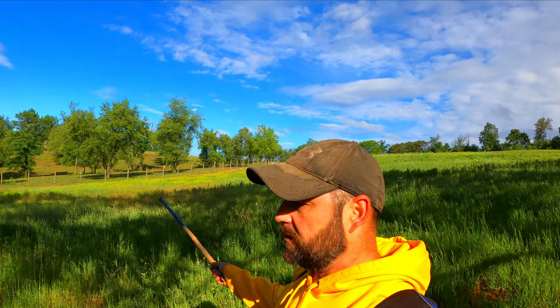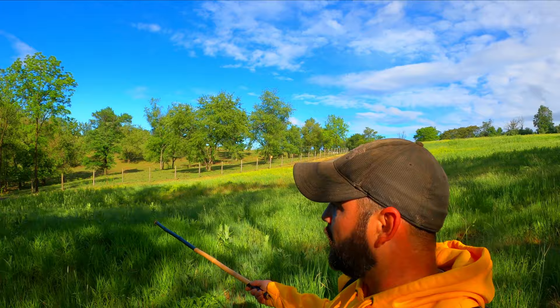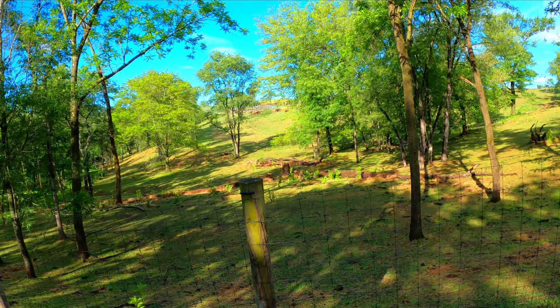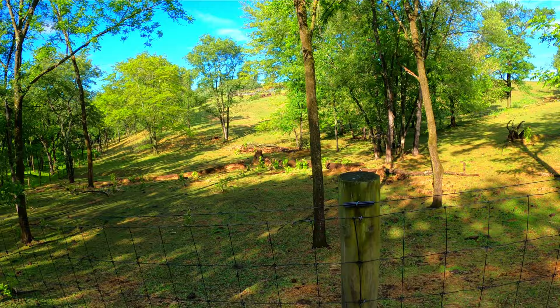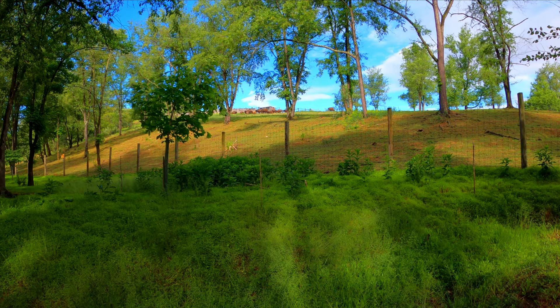It's just turning out to be a gorgeous, gorgeous day. As we're looking over here to the right, I see some fencing and it looks like these are the pens where these supposed buffalo and elk herds are kept. Let's keep our eyes open and see if we can spot anything. The buffalo — we can actually see them! They're up on the hillside there. Unfortunately, they're kind of far away and the camera's not really going to pick it up. The one downfall of the GoPro — it just doesn't do a good job zooming in at all.